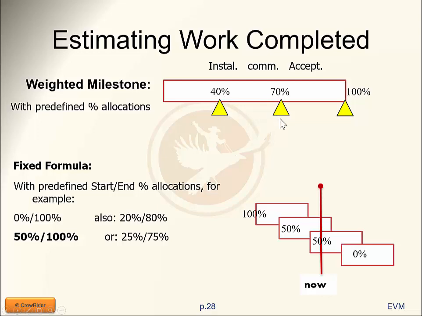At commissioning complete, you will evaluate 70% done. And once you gain acceptance, you will consider 100% done. Now, what happens is that the installation work starts and your work package owner tells you, we are nearly installed, so we are at 35% complete. No, you stay at 0% complete until they tell you that yes, the installation is complete. That's when you come to 40%. Same thing happens with commissioning, same things happen with acceptance.